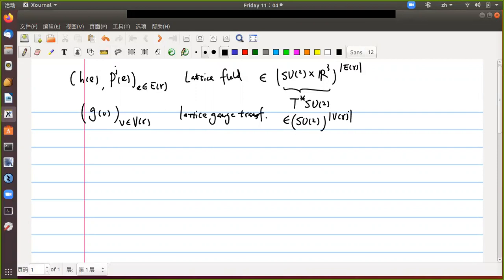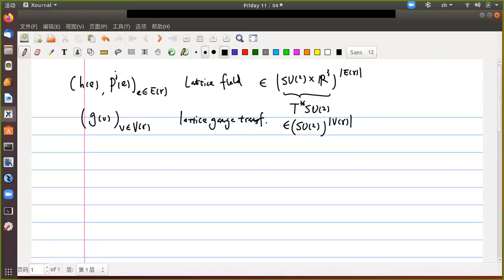All right. So at the end of the last lecture, I also gave you the formula for the Poisson brackets between those lattice variables. This is usually called the holonomy-flux algebra. I list it as a theorem. This is just a Poisson algebra between h and P, the holonomy-flux algebra.